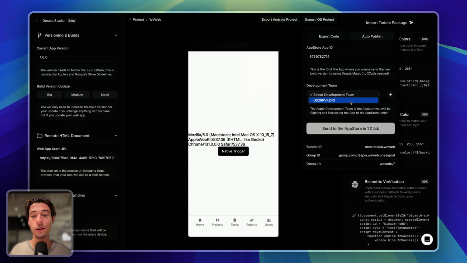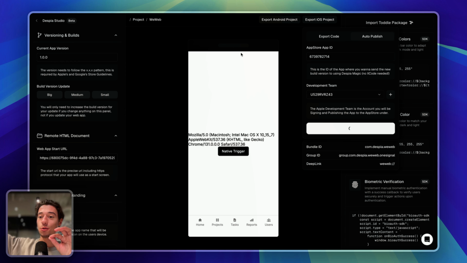If you don't already know how to set up the development team, how to do automated publishing, there will be a video in the video description below that will help you set that up, but I already have it set up. Now I click one click, and within 6 minutes, right now what we're doing is we'll send this to a Mac M2 that runs somewhere randomly in the world, and now it completed, meaning it sent it, but it now still takes 6 minutes to process.